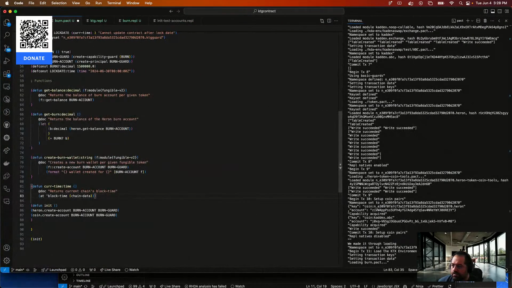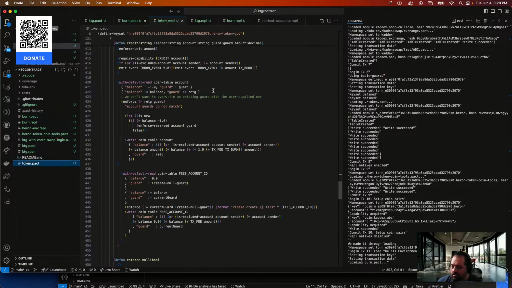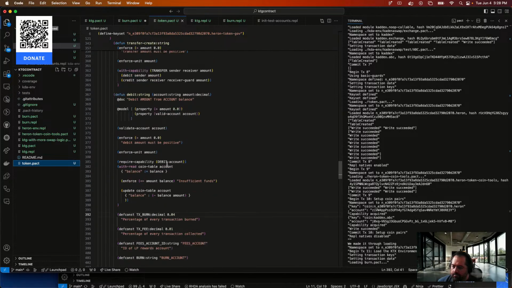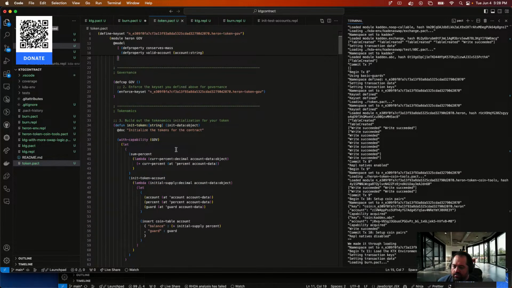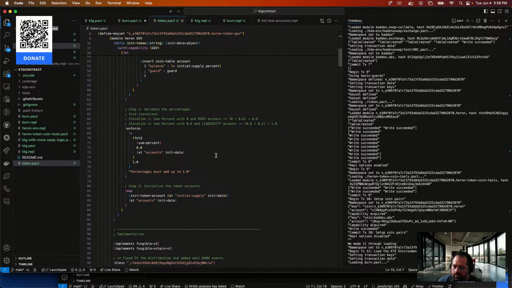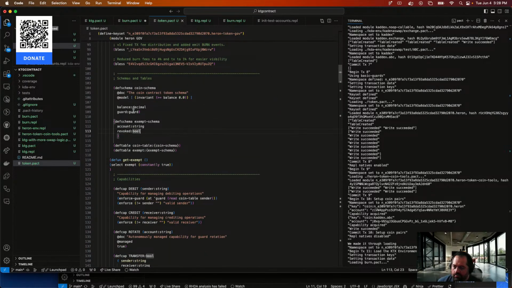Earn. Open. Supply's got to be decimal, right? Yeah, it's got to be decimal.